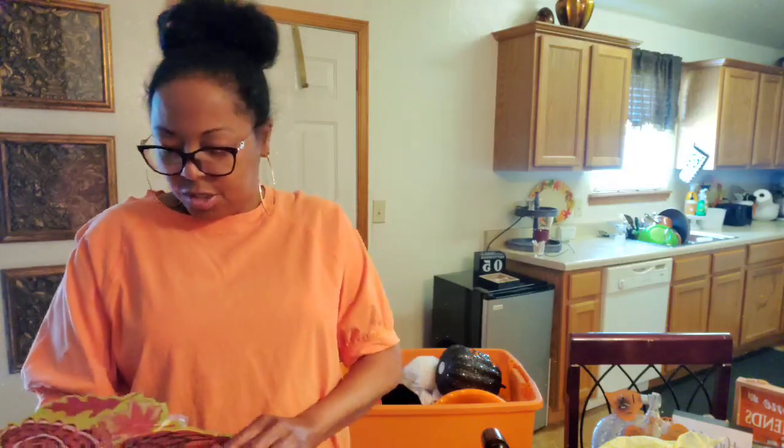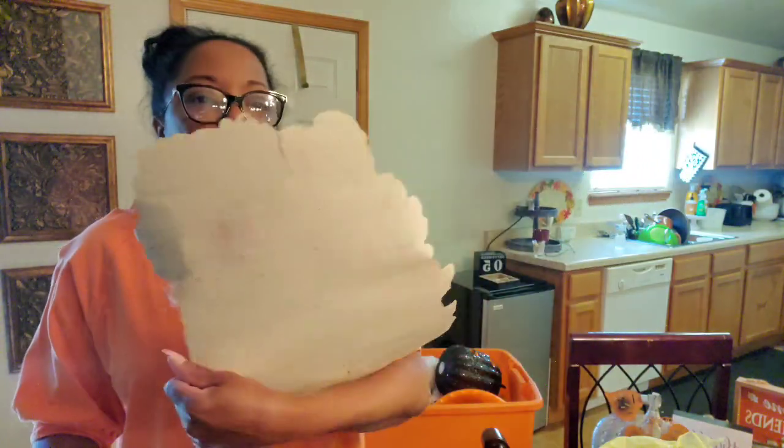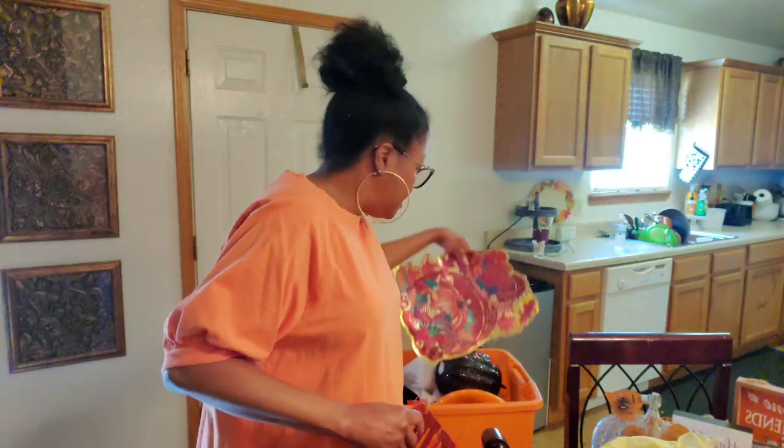Now this is just a picture I kept. It just says Happy Thanksgiving. And I used to put it inside of this really large wreath that I had. And I just put this inside of it. And you can kind of see it through. It was just a wreath that I kept in the house. So it looked really pretty in the wreath. But it's just something I found at Dollar Tree or something like that years ago. I'm talking about 25 years ago, something like that. Found it a long time ago. And I just used it at Thanksgiving. I pulled it out and just put it somewhere because I've had it so long.